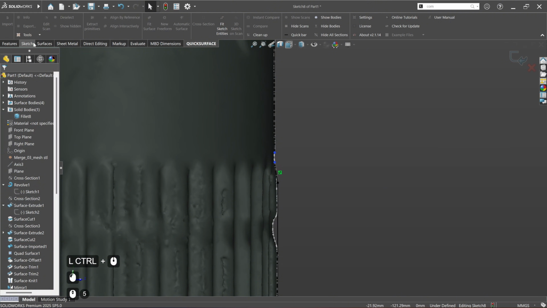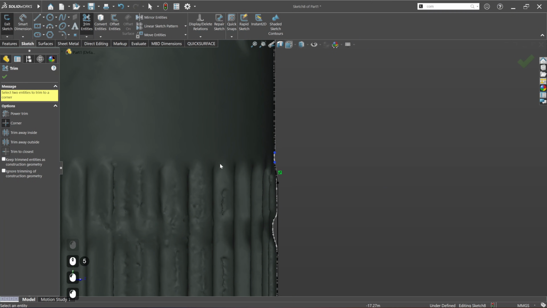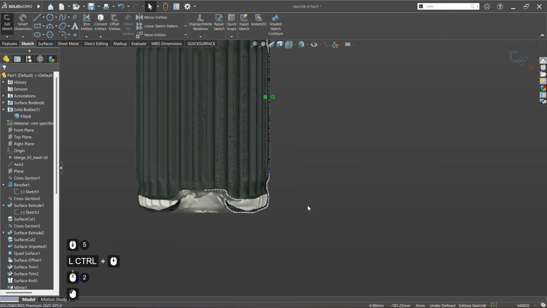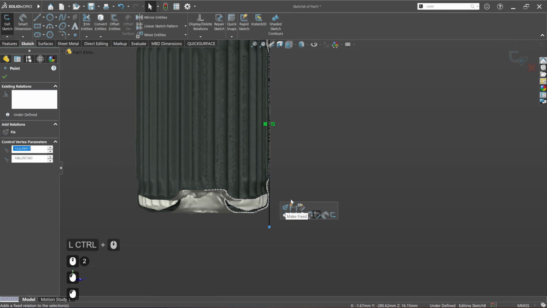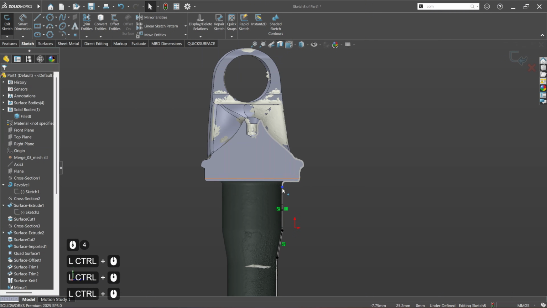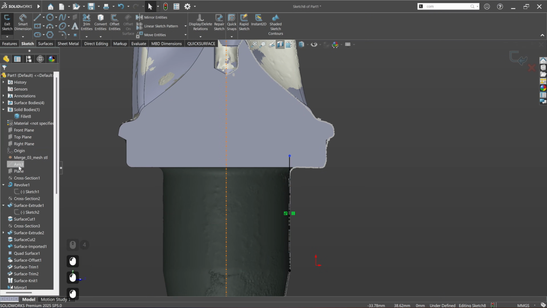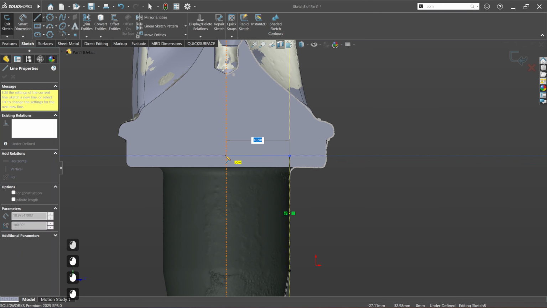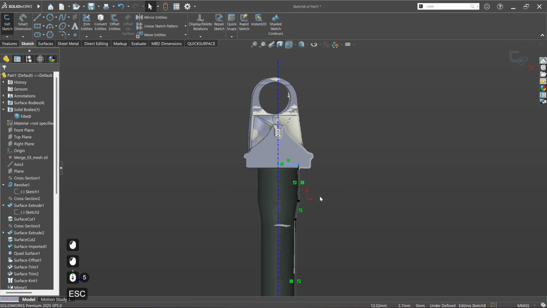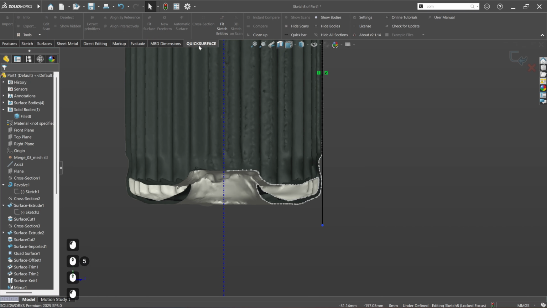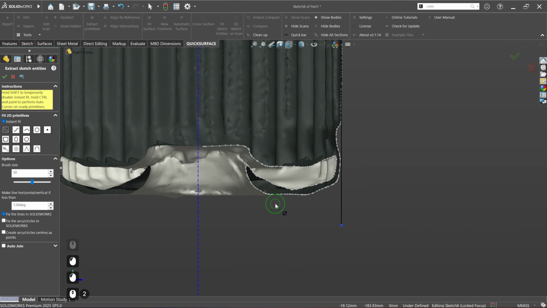Okay, good for now. Let's go to sketch, use corner trim to intersect these. Extend this one. Also extend this one. Let's enable our axis. Close boundary on one side. And actually let's fit another line here.